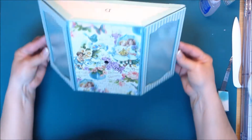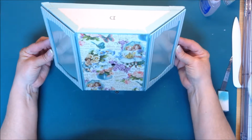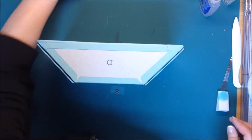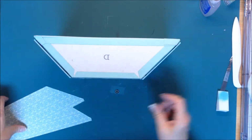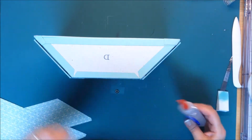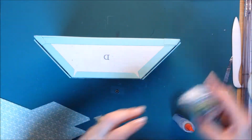Hopefully you've gotten this far, and now we are going to add the pieces to the covering for piece D and piece E. That's the top and bottom. So you will ink the edges again.